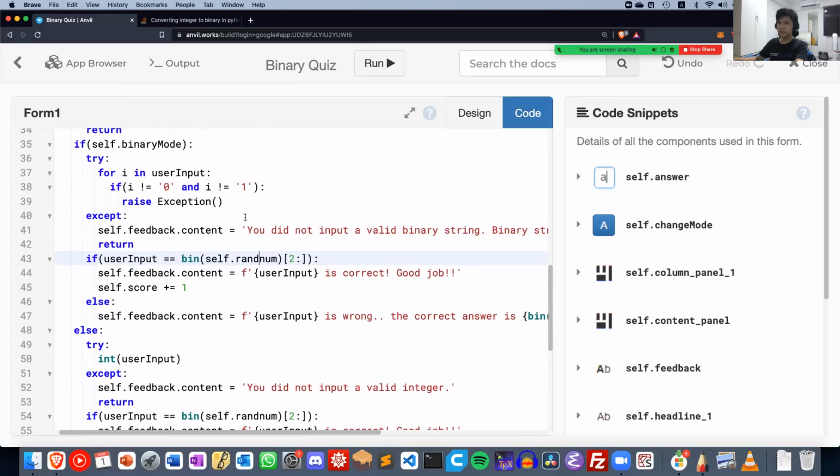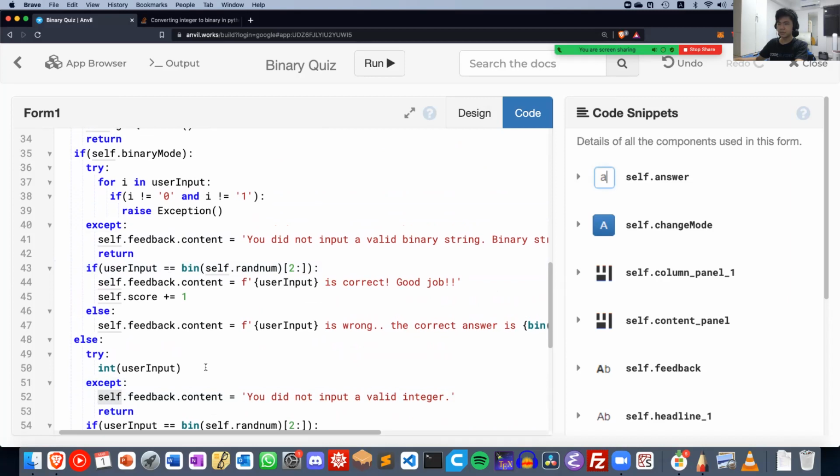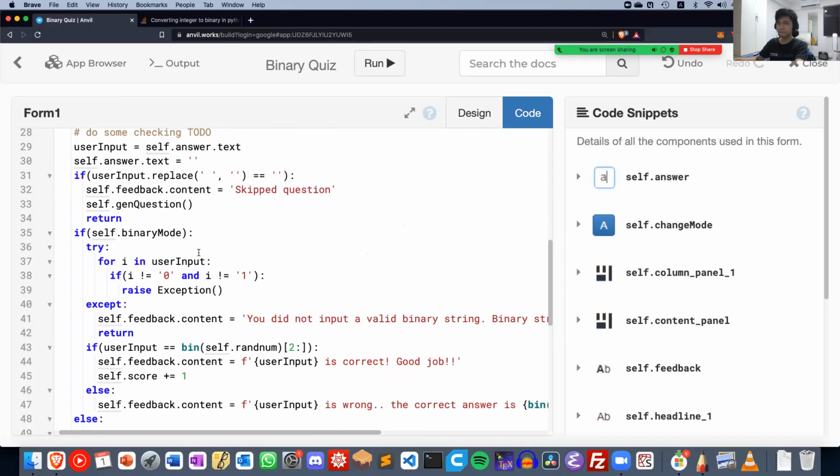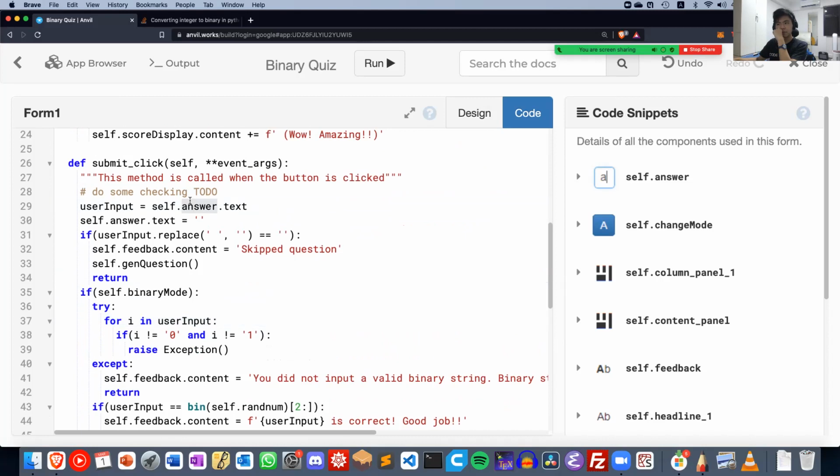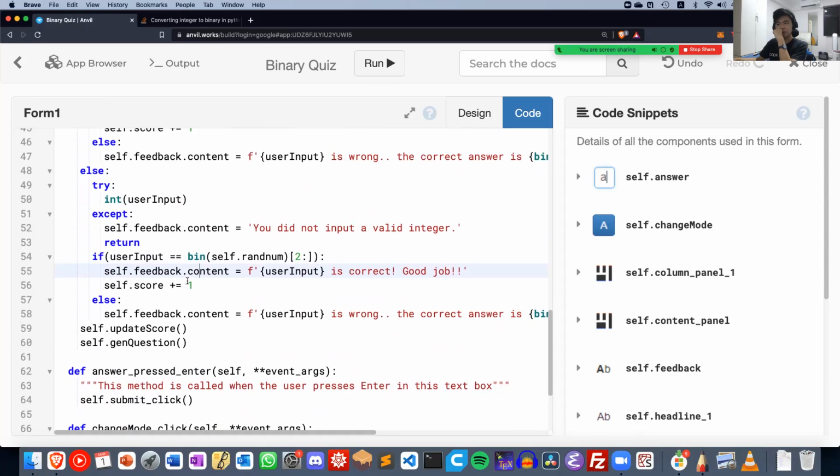If it doesn't convert, then it will go into this except part.